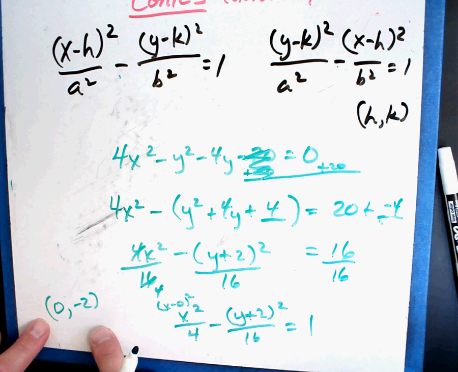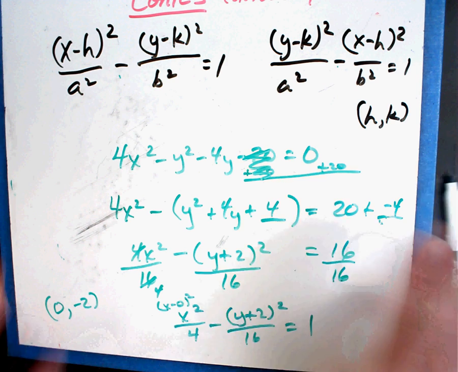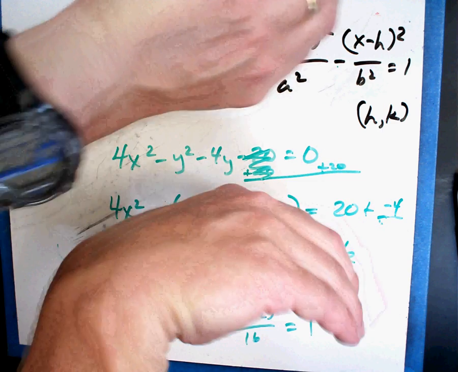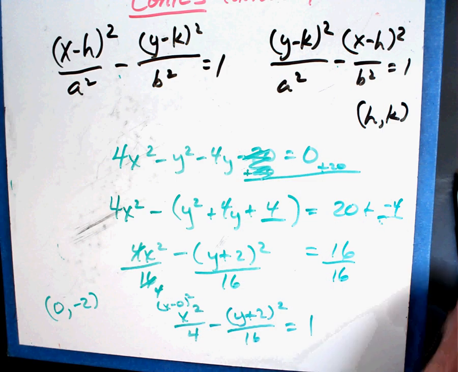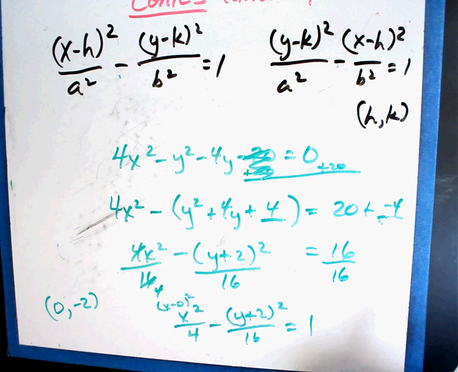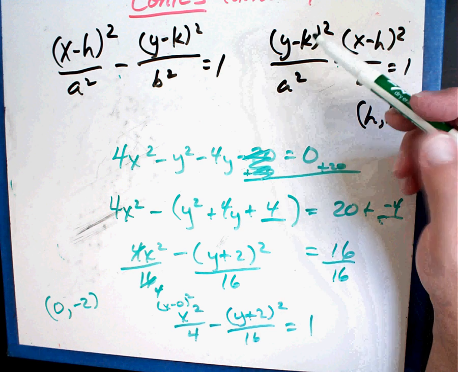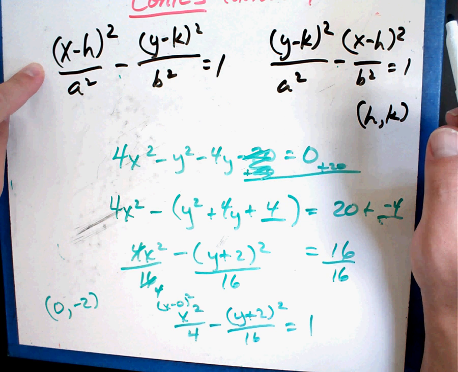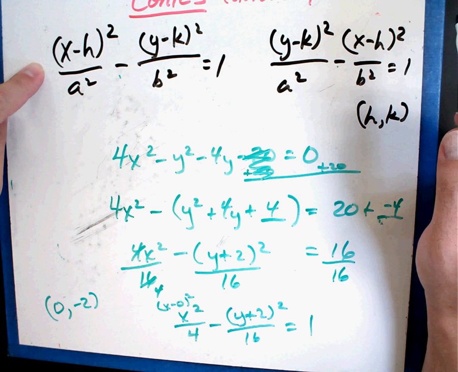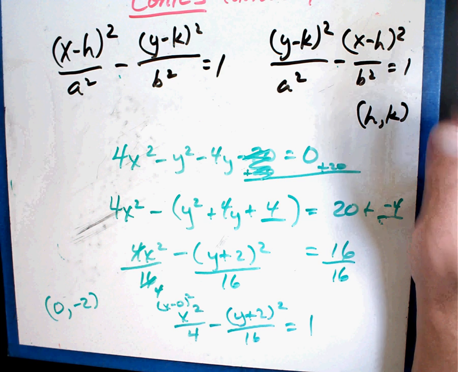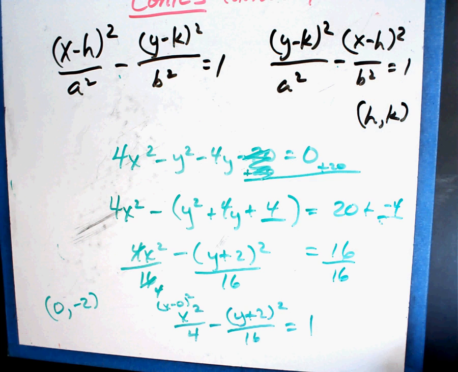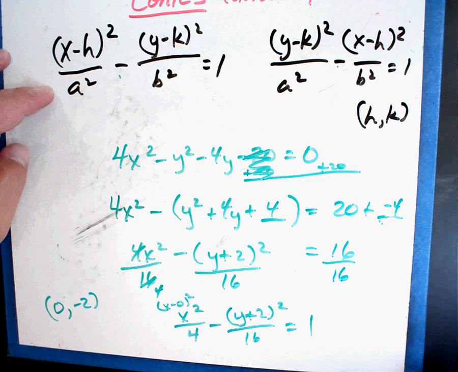So what I have to figure out is, these are the ones that curve out or curve up and down like this. They curve away from each other, but they don't touch in the middle. So since this was, let's see, it was this equation, then I would know how to work it from there. And they can ask me any questions that I need to know. Okay? And so all I have to do is go from there. So my a squared, yes. Yeah, so I have this equation, and then I can work it from there.